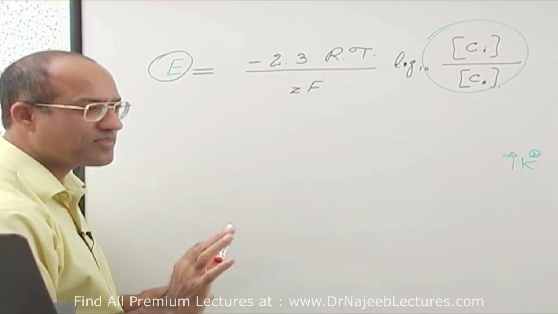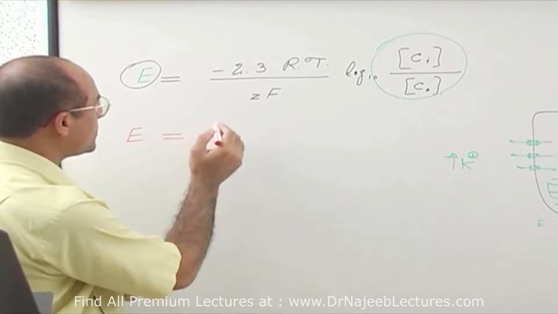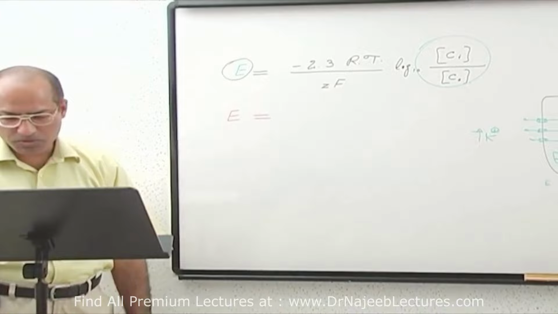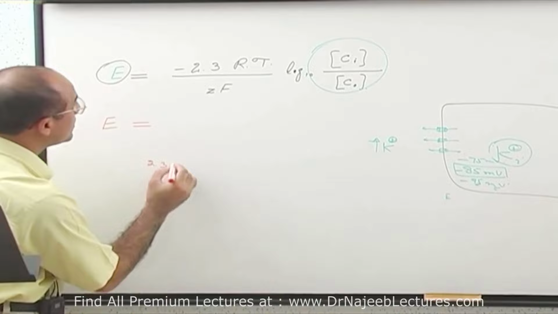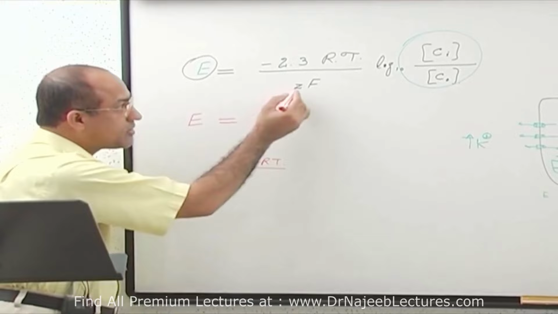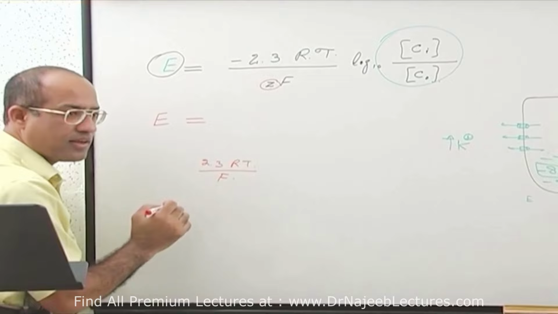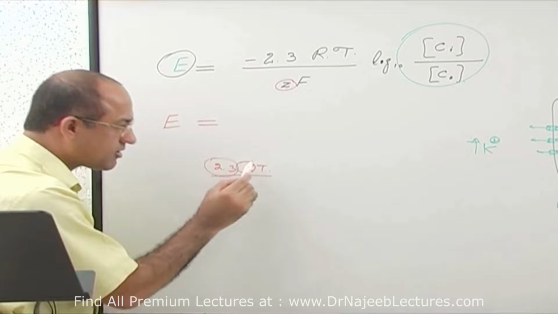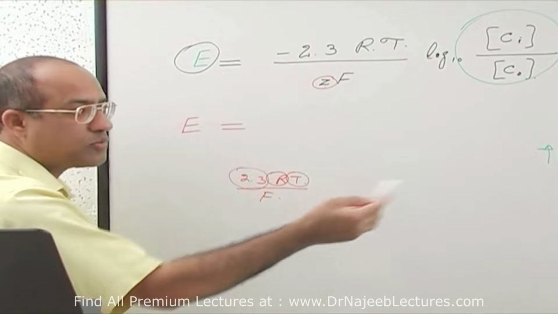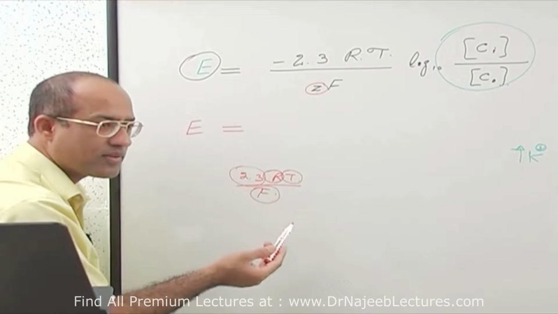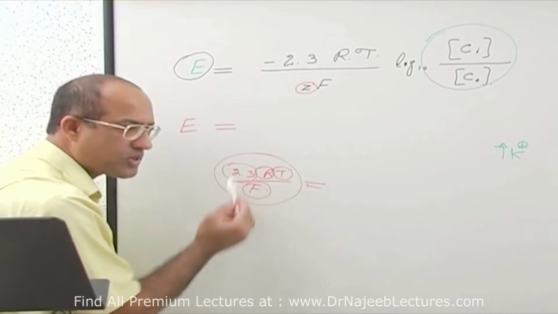According to Mr. Guyton, the equation can be resolved so that all this, except the ion value, is equal to 60 millivolt. The 2.3 RT by ZF will change with the ion, and the concentration changes for a particular ion, but the Faraday constant remains constant. According to Mr. Guyton, the absolute temperature is not changing, as it is calculated at human body temperature, 37, and Faraday's constant is constant. So he resolved all these things, made the calculation, and said all this is equal to 60 millivolt.